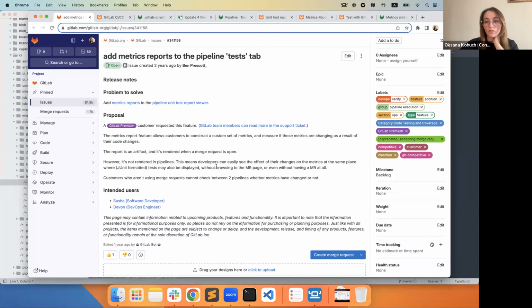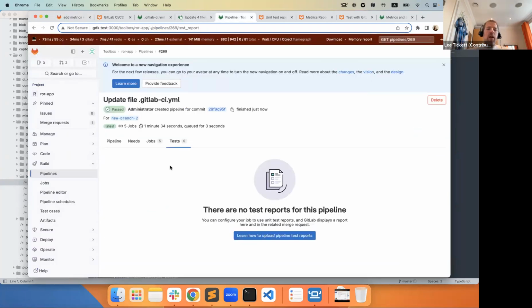So it'd be good to just get feedback. If it's a quick thing to do, you can move forward with it anyway. But it's probably worth asking the question, does the proposal here sound good? If you agree with me, maybe say that you believe it might make more sense to create a new tab for metrics rather than use the tests tab. But don't let me influence you too much.